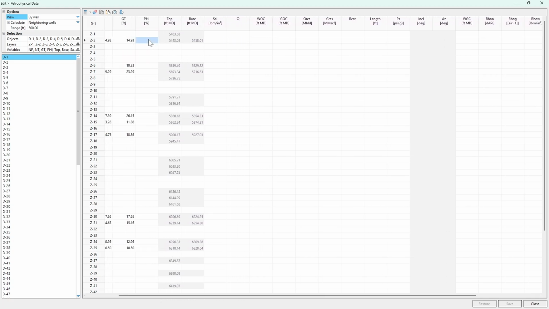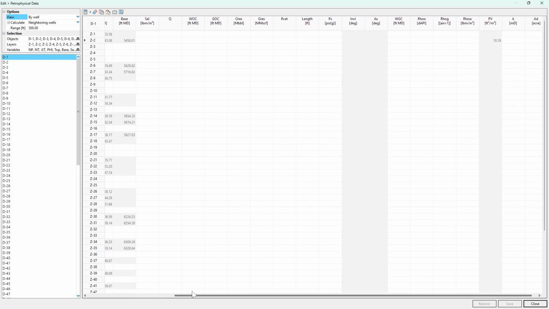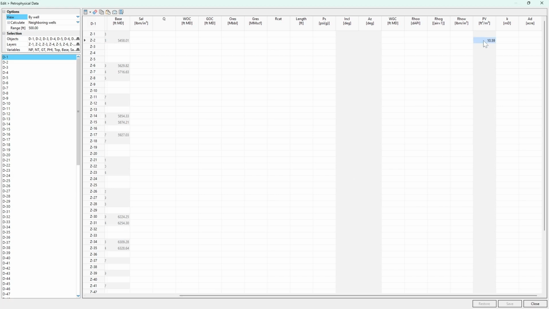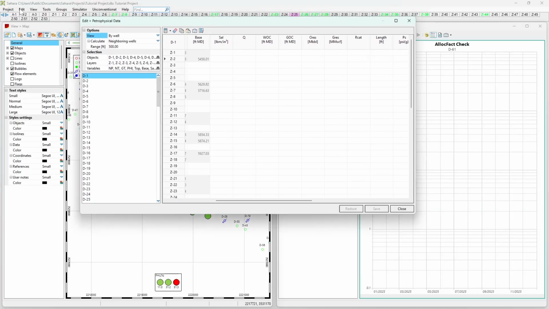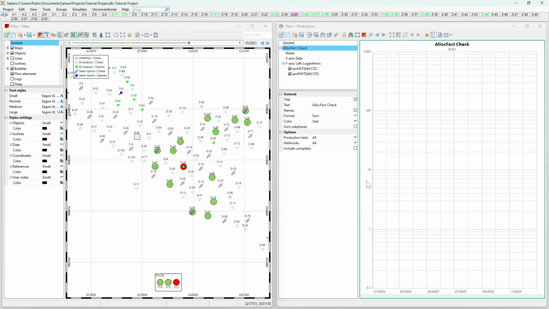Let's add a porosity here, let's say 20%, and we will click on save here to apply the change, the 20% that we added. And now you can see that we have a pore volume data here, which if we go back to the definition, we can check it here. We have to close this one, we will close it for now.